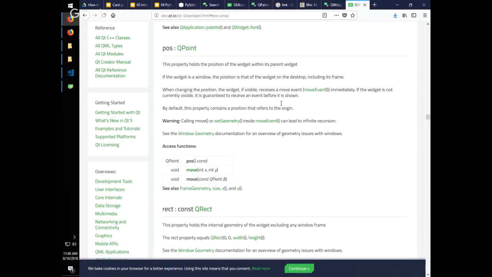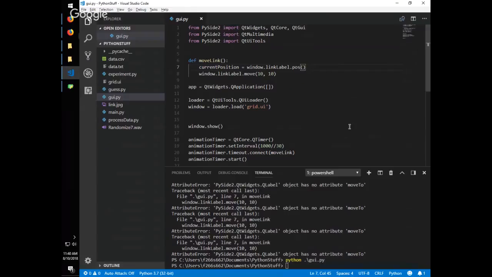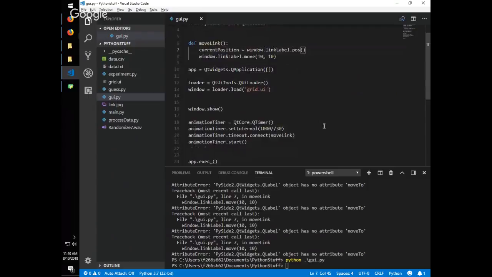The C++ documentation is. So it may be a good idea to keep both of those handy, and I usually do. In fact, I just started using the Python documentation for Qt when I started looking at stuff for this class. I normally reference the C++ documentation because it's pretty much identical. Anyway, so yeah, so pos will give us the position.